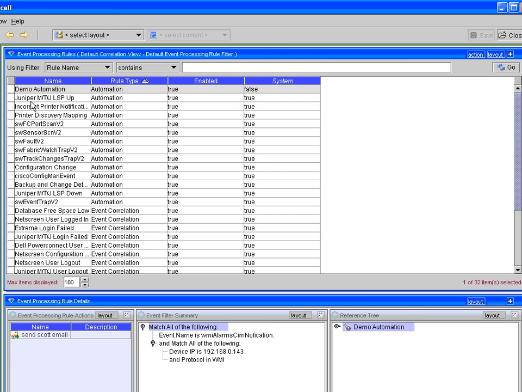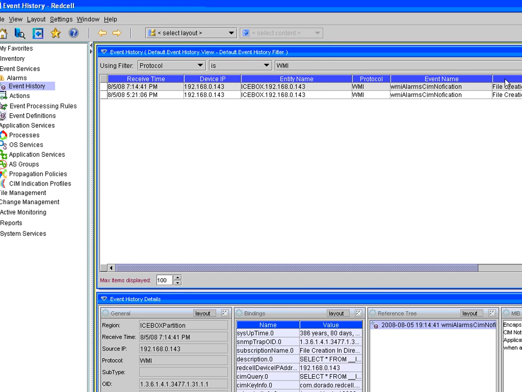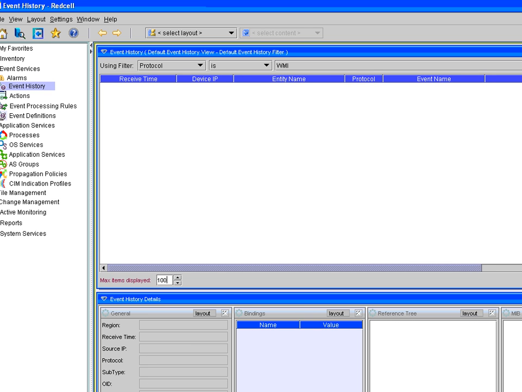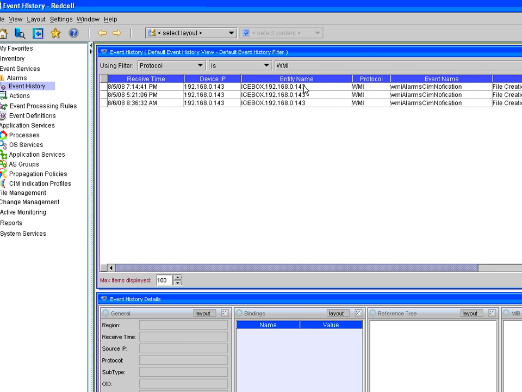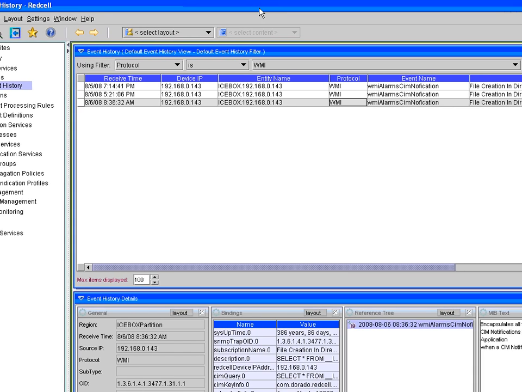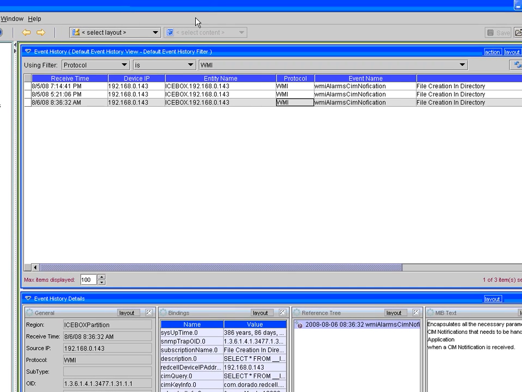By doing so, we'll see that a new file creation event was emitted, and this would trigger our automation, and I'll be notified by email that a file was created in my Share directory.